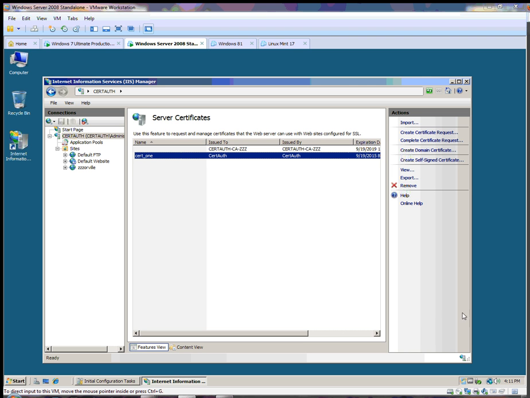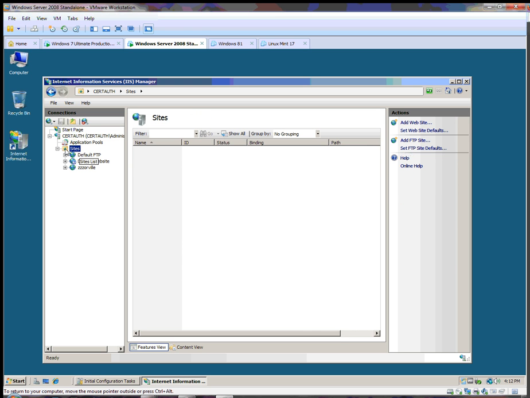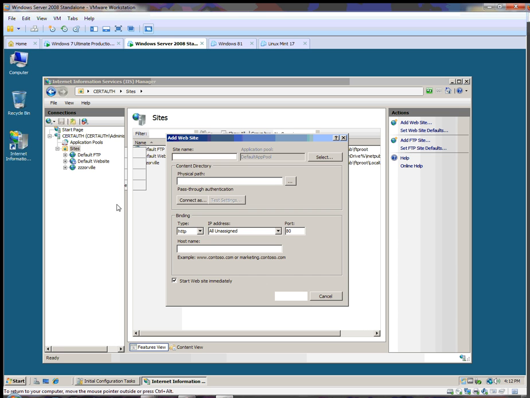All right, so now that we've generated a self-signed certificate, we want to go ahead and utilize it for the secure website that we're creating. So I'm going to go back here into this interface, and I want to click on the Sites folder, and we just have the Orval folder here now. So I want to right-click here and add a new website.